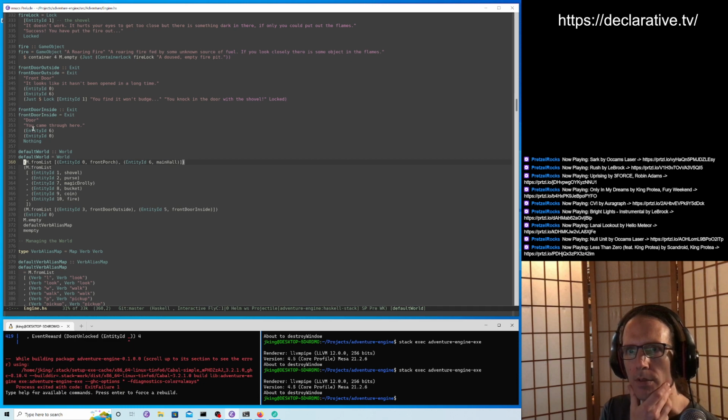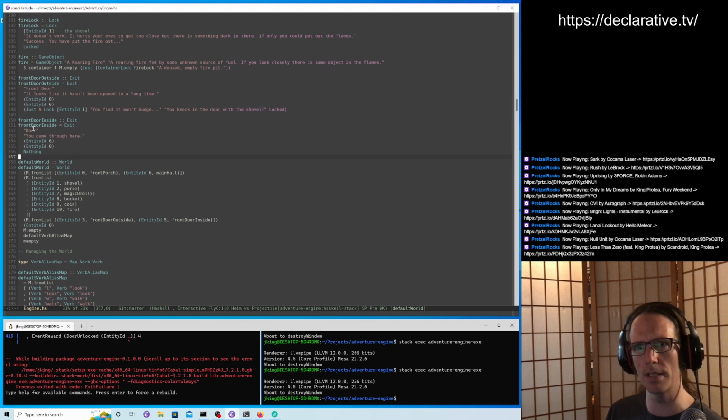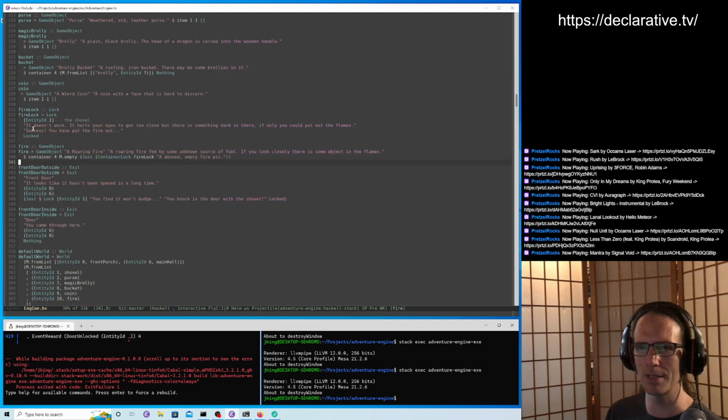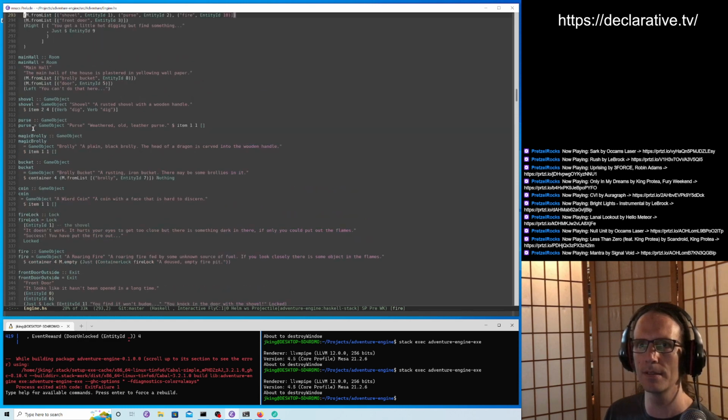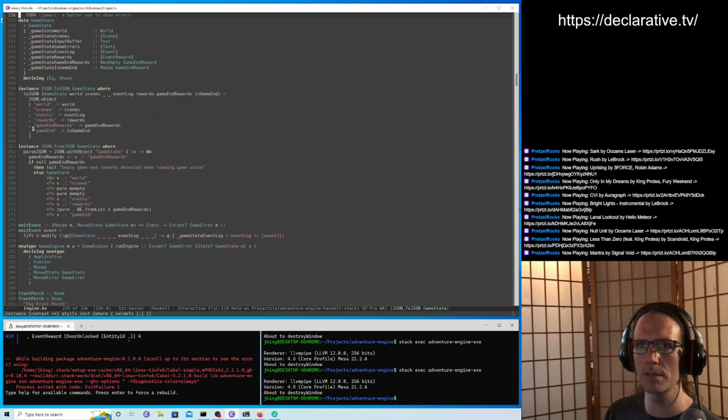Front door inside, front door outside. Those are the ones. Oh, do we not have, did I not make a database with IDs for the exits? Uh-oh. That would be a very bad thing. It's something we'd have to fix.